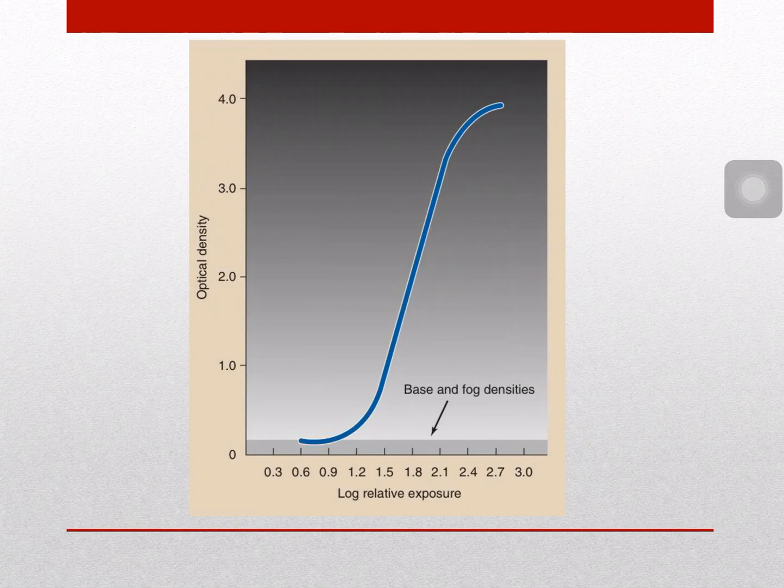We know that we have a base plus fog. So you have to start at 0.2 optical density before plotting your curve. Base plus fog should be included in your plotting. That's the point where you should start your curve. What is the value of base plus fog? 0.2. So it should not exceed 0.25. Your base plus fog ranges approximately 0.18 to 0.23, but it should not exceed 0.25.